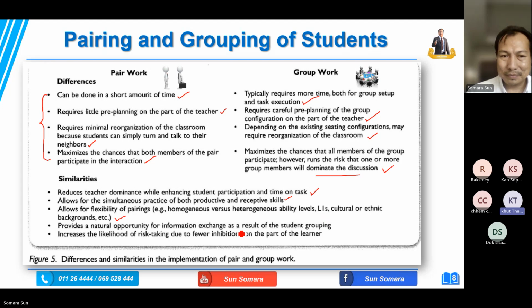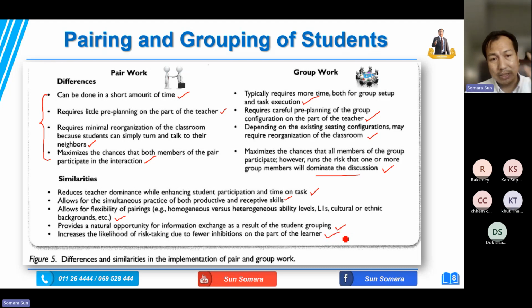They provide a natural opportunity for information exchange as a result of the student grouping, and increase the likelihood of risk taking due to fewer inhibitions on the part of the learner.